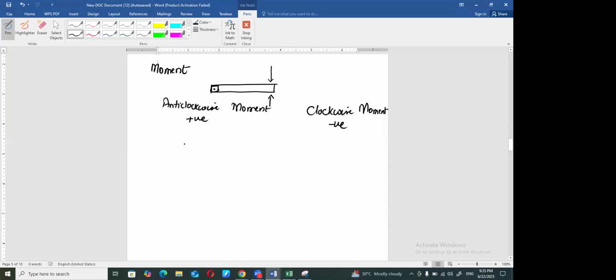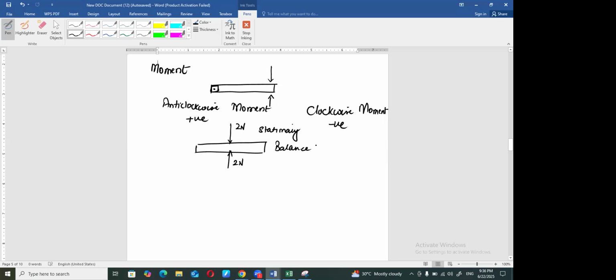So the thing is, let's suppose this is an object, right? If I apply a force of 2 Newton in the upward direction, and in the same line of action I apply a force of 2 Newton in the downward direction, where will this object go? This object will be in stationary mode, right? Or you can say these two forces will balance each other.